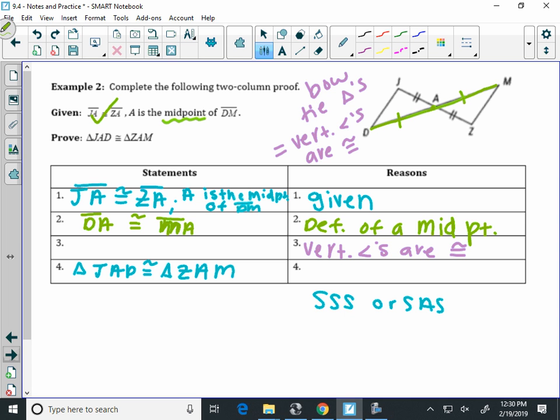You have to be very careful. We talked about on the front, order matters when you're stating things congruent. So if we said DA, we went from out to in, you have to name the statement the same way. Out to in. Okay? Again, most of the time we're going to have a word bank, so you just have to find it. But just in case you don't have a word bank, order kind of matters. But I'm not picky about it, because like on your OST and stuff, you have a word bank. So just look for that statement in your word bank. Okay? Stating that those two segments are the same. Let me make this look a little nicer.